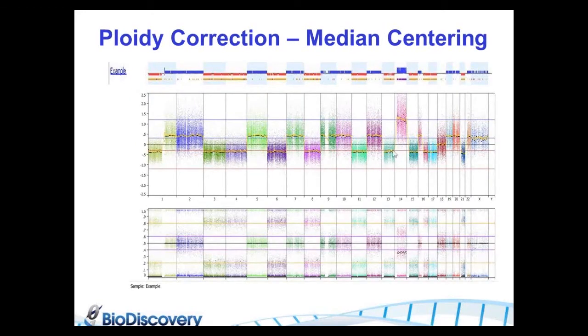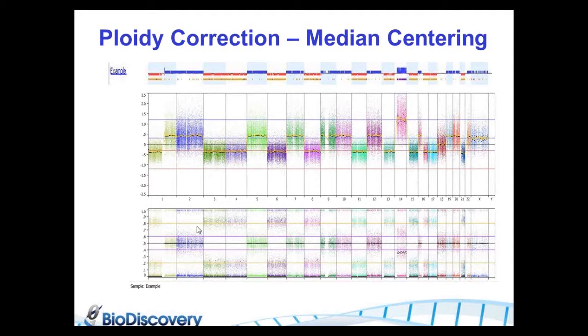If we look at the drill down to the probe level view, I'm showing you again the linear genome view as before on the top here. The second panel is the log R values for all of the probes, and then the bottom panel is the B allele frequency values. I'd like to draw your attention to the bottom panel first. When we are looking at the B allele frequency values, for a normal balanced heterozygous state, we typically expect to see a 3-band pattern, which we can see here for the AA, AB, and BB alleles. And you can see that on chromosome 2, 5, 7, 9, 10, etc.